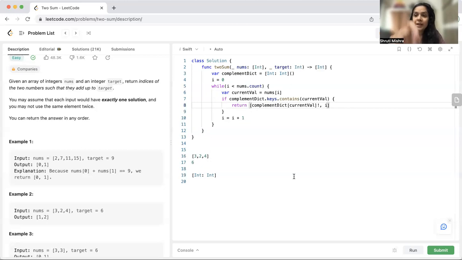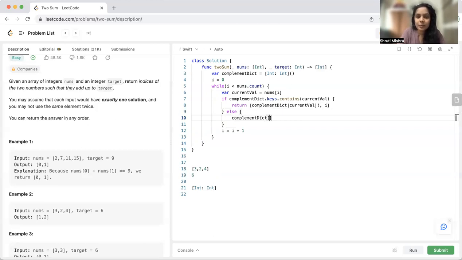It is going to be the index of the original number, right? And also we send the current index. If this does not contain this, then we do complement dictionary, and what do we put here? Oh, sorry. So we have to put the index, which will be target minus current val, and the value is going to be i, right?